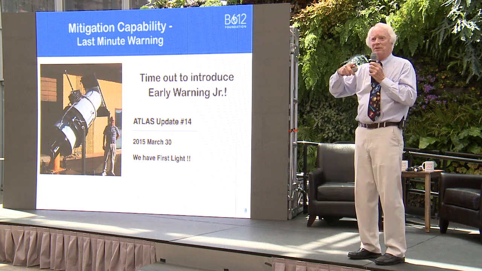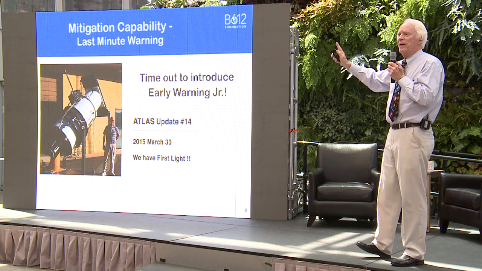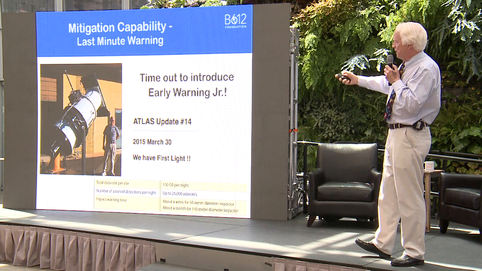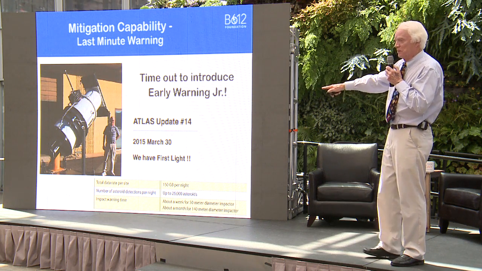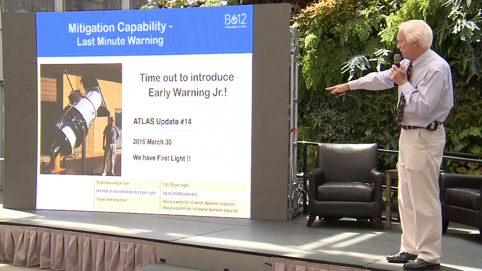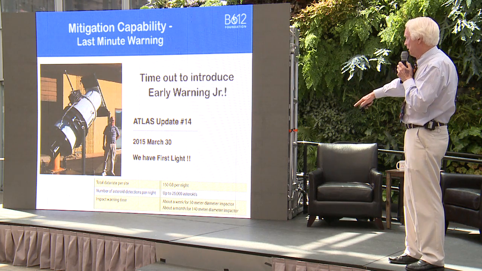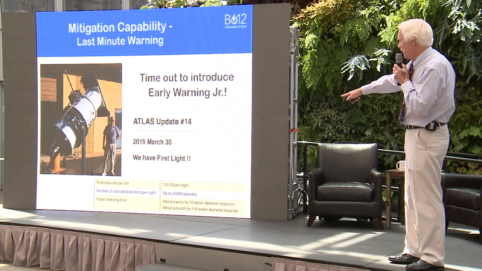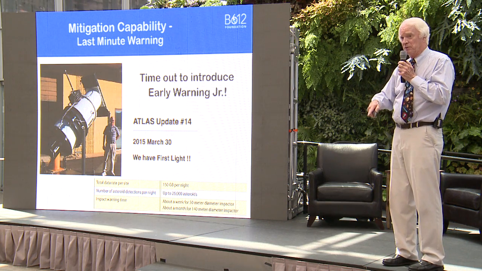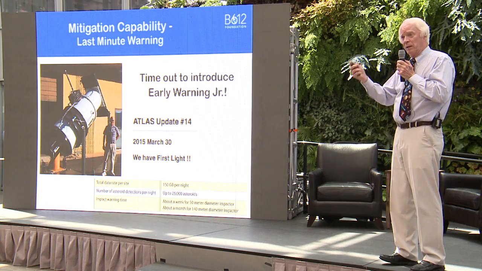So NASA, a couple of years ago, started funding this program called ATLAS, and it doesn't have to be this one, but the principle is there. By implementing this, you can see, well, you can't read it on the bottom, but let me read the bottom line here. It says impact warning time, for this particular design: about 1 week for a 50-meter diameter impactor, something like Tunguska. You'd get about a week of warning, and that's plenty.